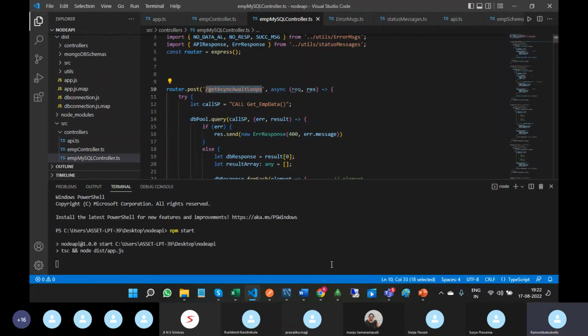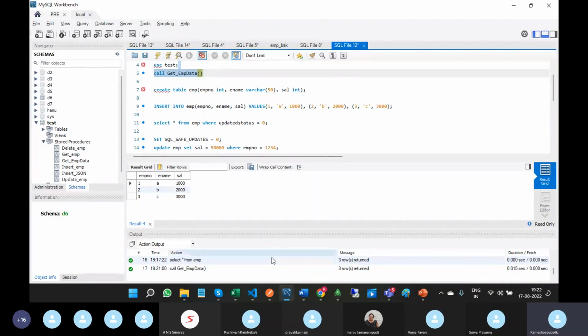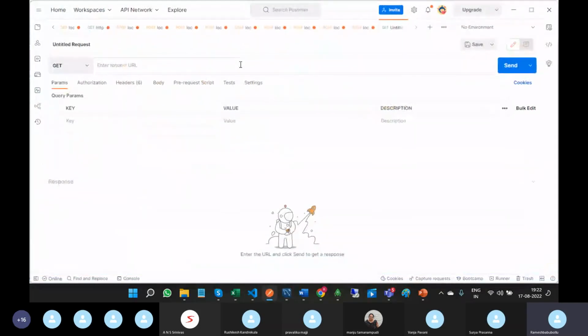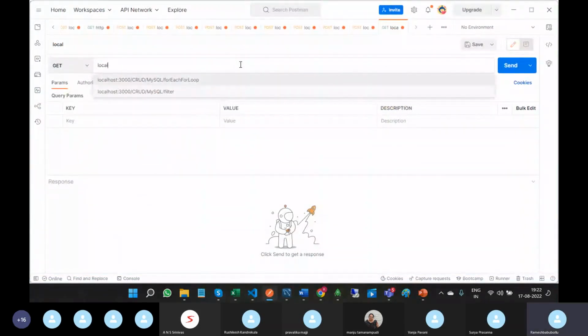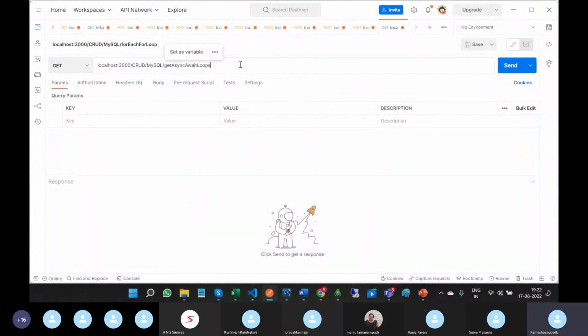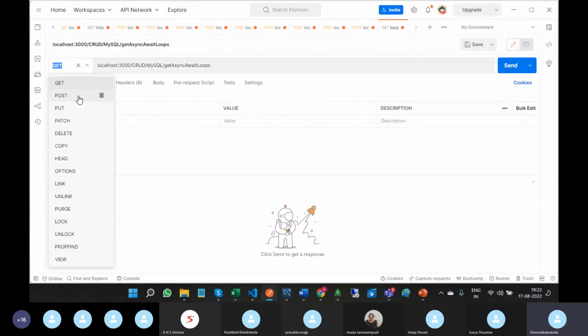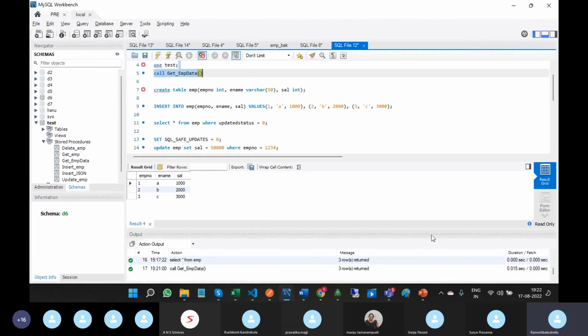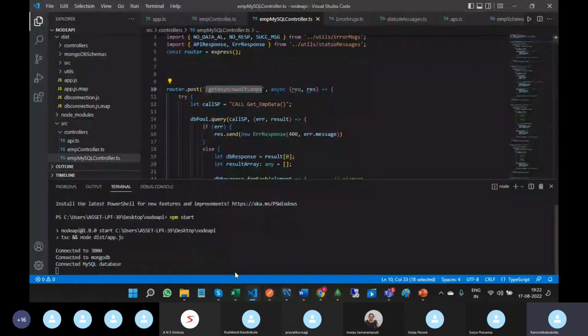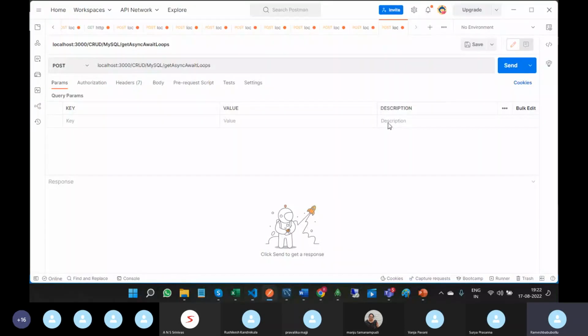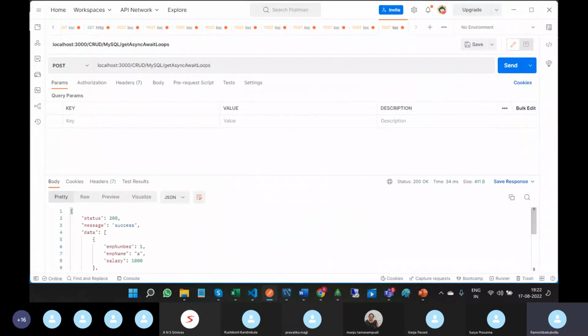This is the method name, host name, post. This API is not expecting any parameters, so you can directly click on the send button.